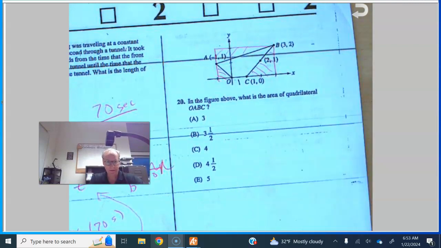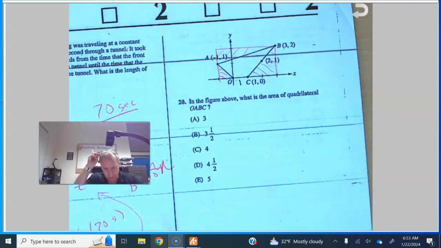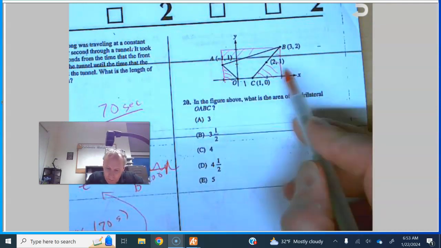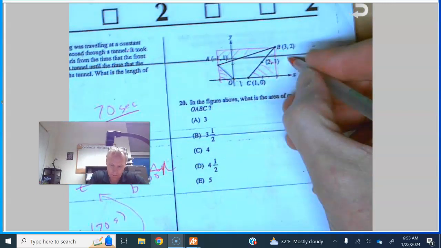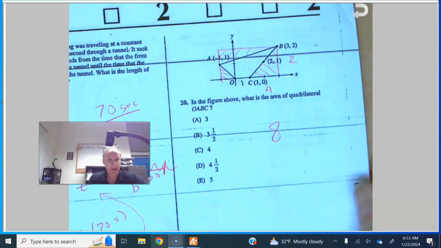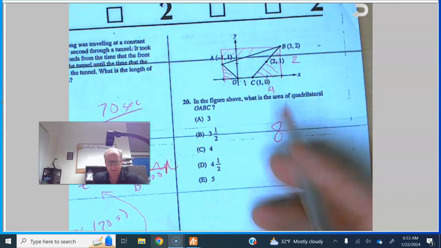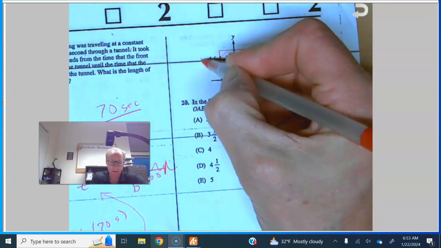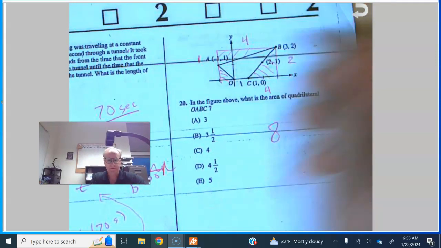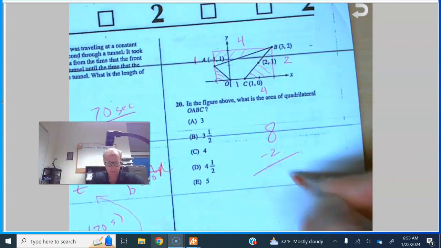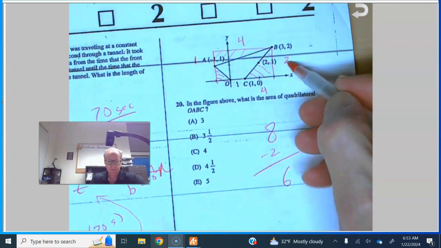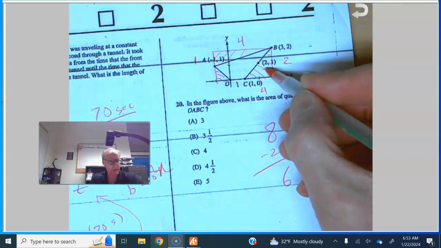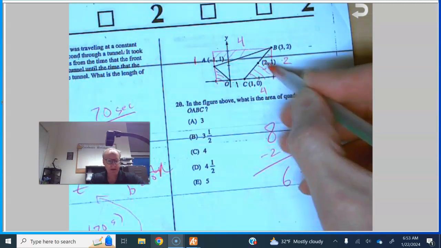So the area of the rectangle, find that first. This happens to be 1, 2, 3, 4 by 1, 2. 2 by 4 is 8. And you're going to have to subtract off the area of these triangles right here. So you have to figure out how big each triangle is. This one is 1 by 4. So this area is 2. This one is 2 by 2, which would be 4, but remember, you take half for the triangle, so it's 2. This triangle has an area of 2.